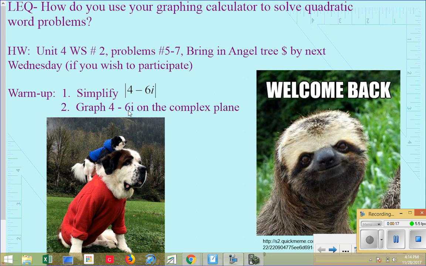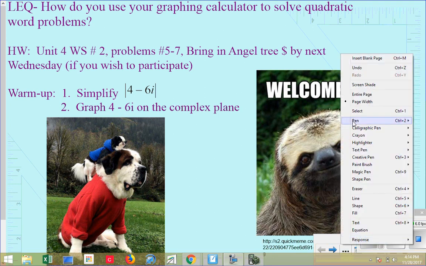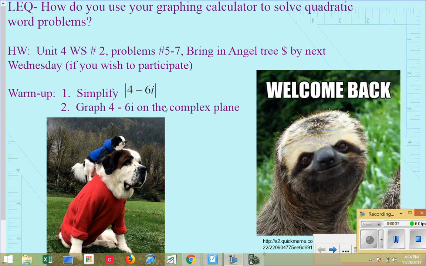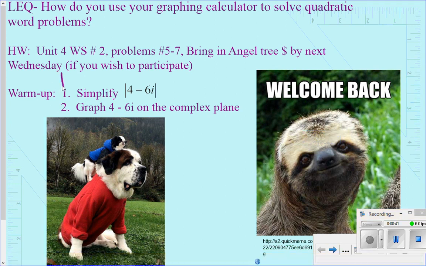The first one is finding the distance between 0, 0 and this point on the complex plane. So we do that using the Pythagorean theorem. The equation that was taught was the absolute value of a plus bi is equal to the square root of a squared plus b squared. So I'm using the square root of a squared plus b squared.